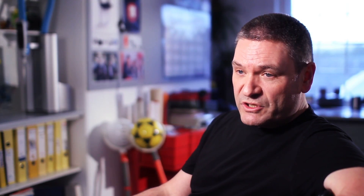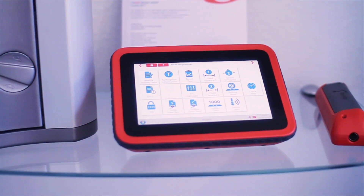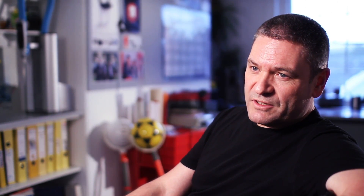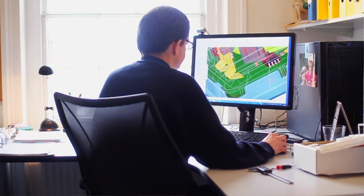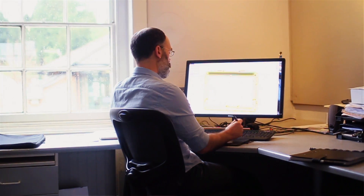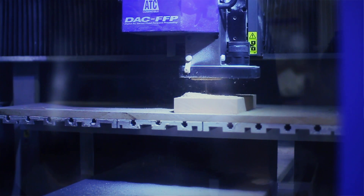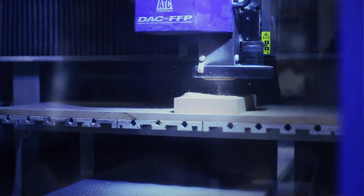We initially used Pro/Engineer, but as SolidWorks has improved and grown in its capability, we've grown with it. We started out with one licence and we've now got five — it's our predominant tool for working in CAD. The nice thing about using SolidWorks is that so many people here can use it. We've got a ModelMaker — a young guy straight out of college with model making skills — who moved very easily into SolidWorks for breaking up models to machine on the CNC. And at the other end we've got Andy doing FEA work, kinematics, and very detailed complex assemblies.